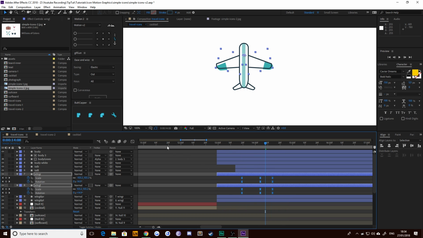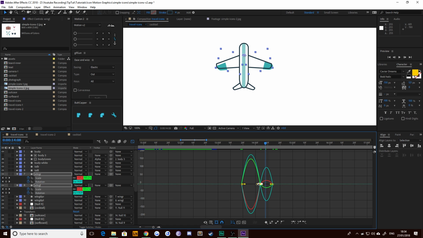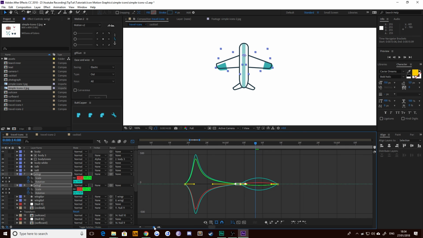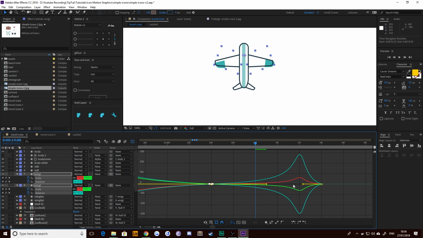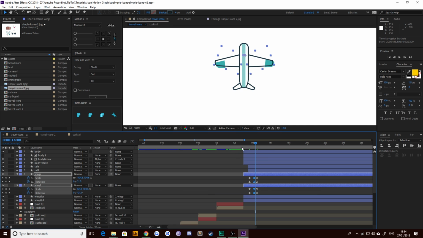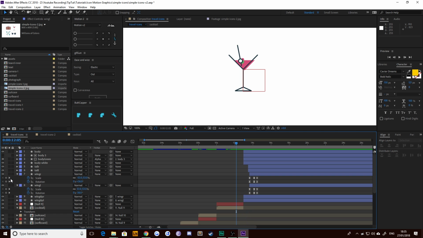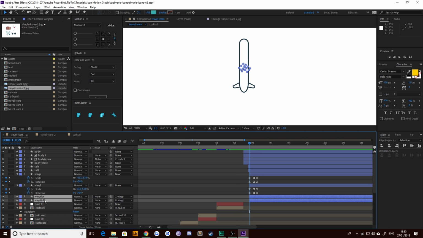Let's add some easing. F9, go to our graph editor, select our middle keyframe and drag it all the way to the left and drag it all the way to the right. If you're having trouble, you can always zoom in like I am. And then there you go, sorted. And let's see what that looks like then. I'm going to go back to the first time these are here and cut both of those layers with Alt open square bracket. See what it looks like. Yeah, not bad. Apart from the wingtips are still there because I didn't cut those off because I'm a big dummy. Okay, let's cut both of those and have a look. Not too bad. Quite happy with that.